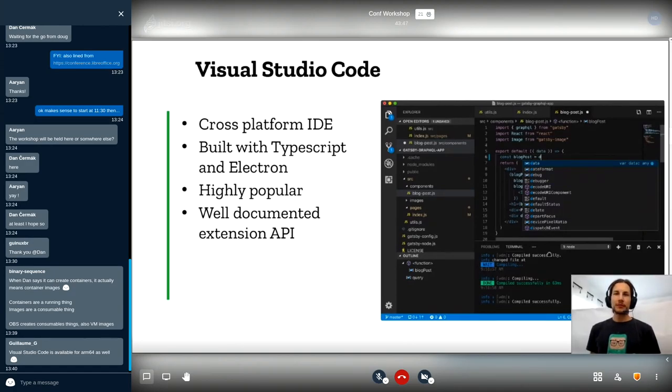And one of the niceties of Visual Studio Code is that it has a very well-documented extension API. So in case you are already using it and you are itching to extend it because something is missing, this is actually not too hard to pull off. If it's feasible to be done in VS Code, then it's pretty doable. The API is quite well documented. There are tutorials, there are example extensions, and there's also a relatively active community around that. So in case you're interested in something like that, go for it.